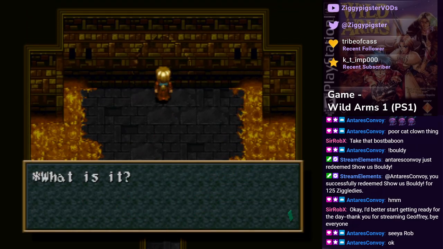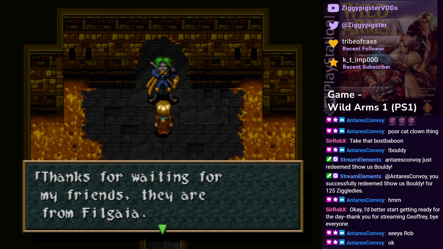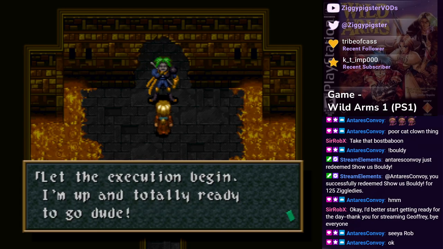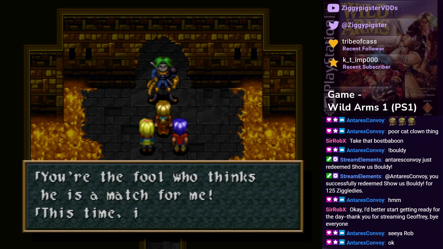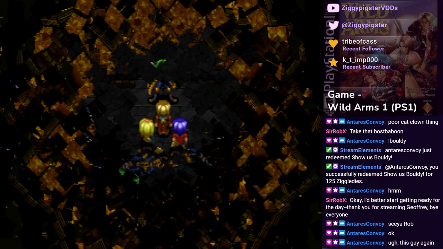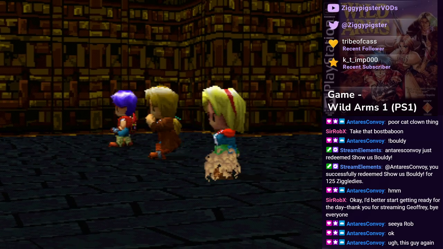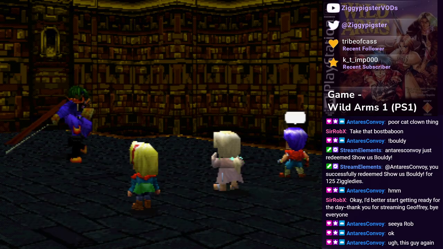There's a scratching sound. What is it? Oh, it's you. Set at your service. Thanks for waiting for my friends. They're from Philgaea. Let the execution begin. I'm up and totally ready to go, dude. Here we go again. You're the fool who thinks he's a match for me. This time it's gonna be different. No sunny breakfast for you tomorrow. This guy again. You hear the voices of all. Being praised as the best of the best.